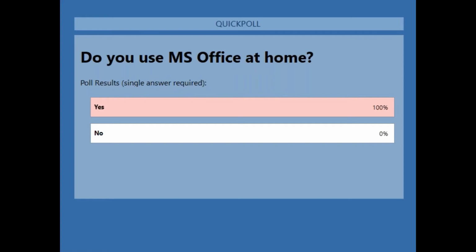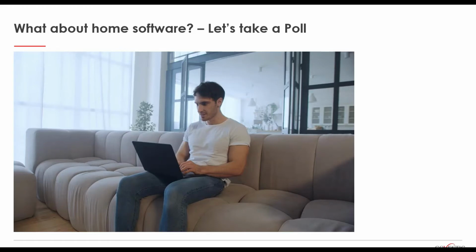Right, so 100%. Everybody out there is using some form of Office at home. So what does that mean? Where we looked at those subscription licenses and that Office 365, there are opportunities there, right? Different organizations have different ways that they've set their license up. Some allow people to use it online from any machine.